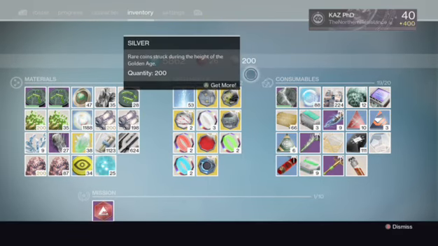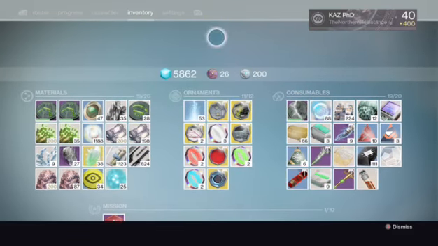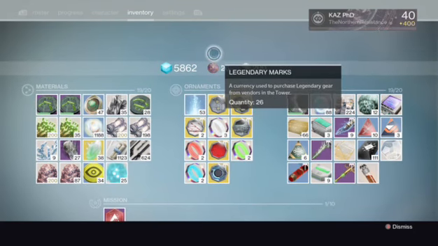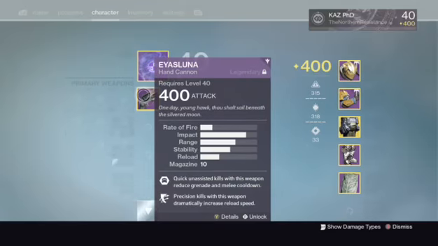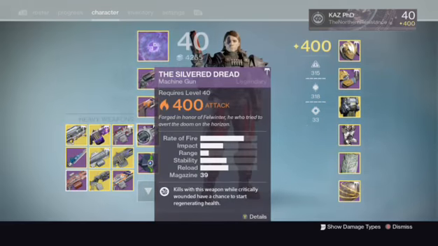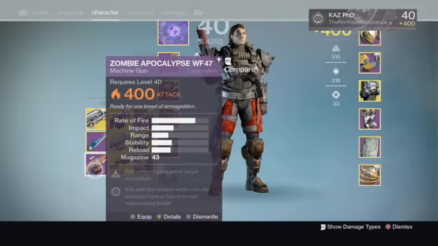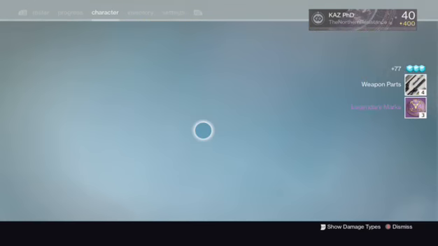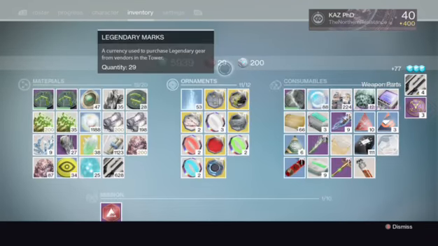You gain marks through pretty much any weekly story thing. If you do the weekly story, the Crucible, or strikes, you will gain legendary marks for it. You will also gain legendary marks by breaking down purple legendary weapons. For example, I don't really need this machine gun, so I'm going to break it down. Boom. 3 legendary marks added to my tally right here.